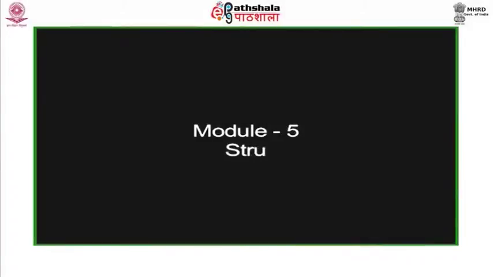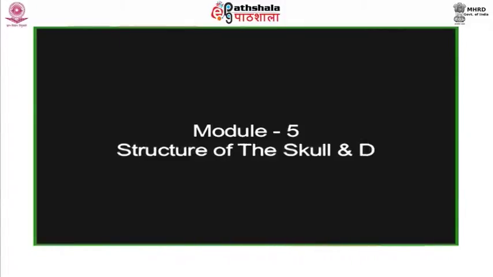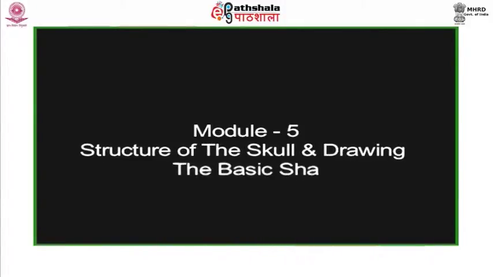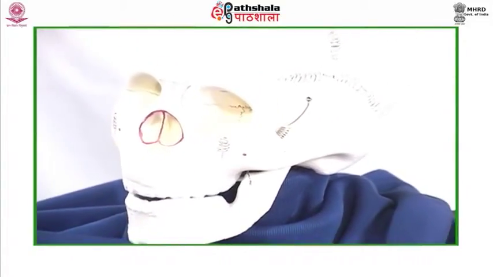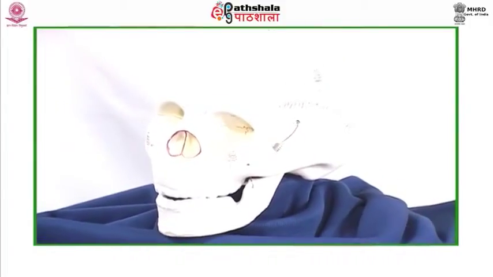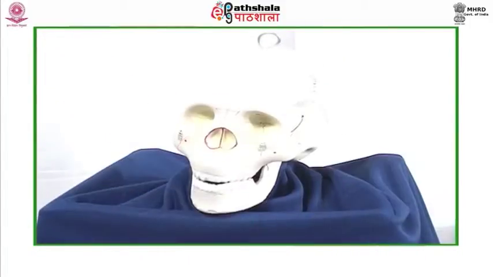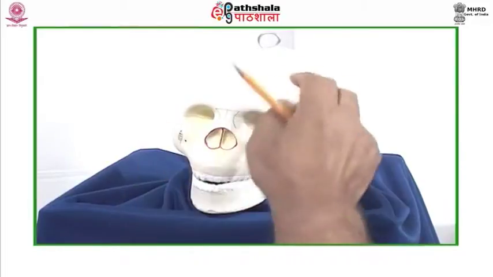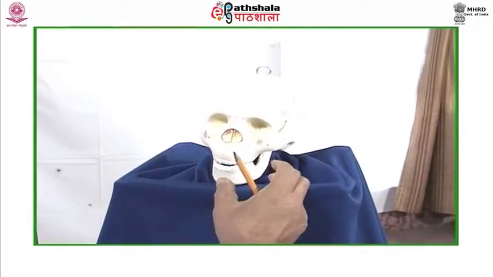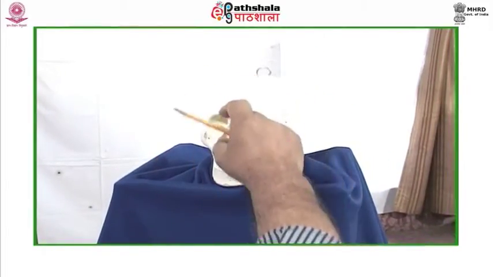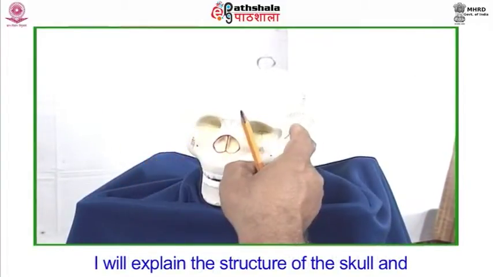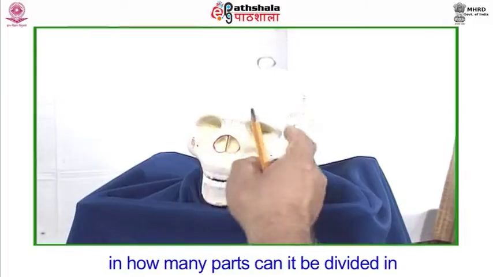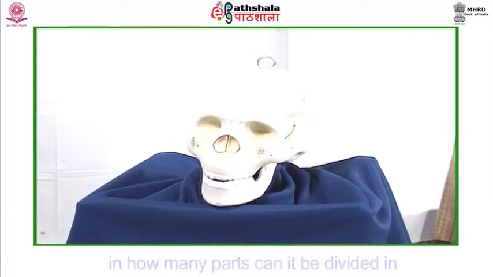Module 5, Structure of the Skull and Drawing the Basic Shape of the Head. Structure of the Skull. If you have access to a model of a skull, it will be helpful. Otherwise, practice by referring to anatomy books. I will explain the structure of the skull and in how many parts it can be divided.